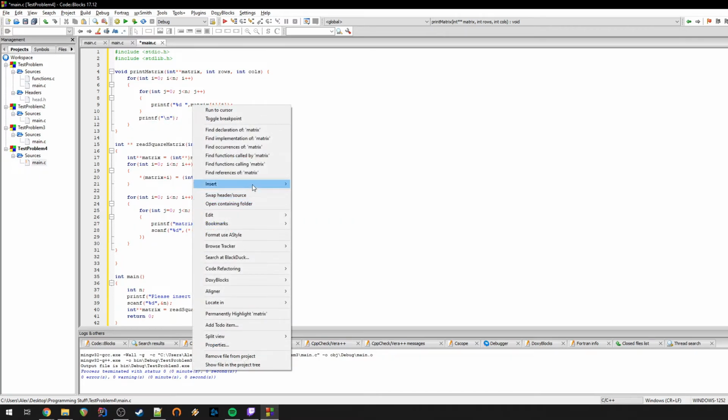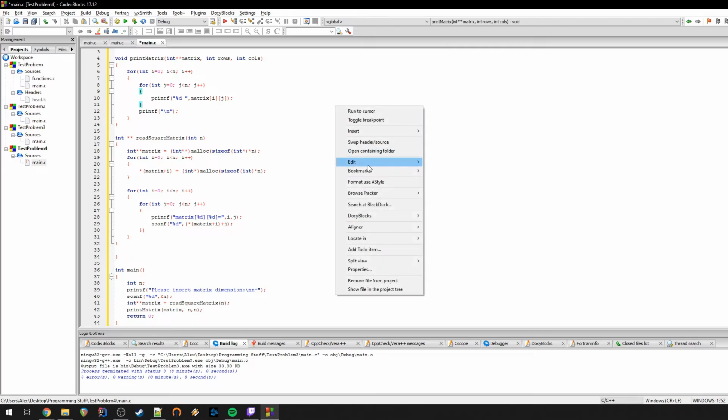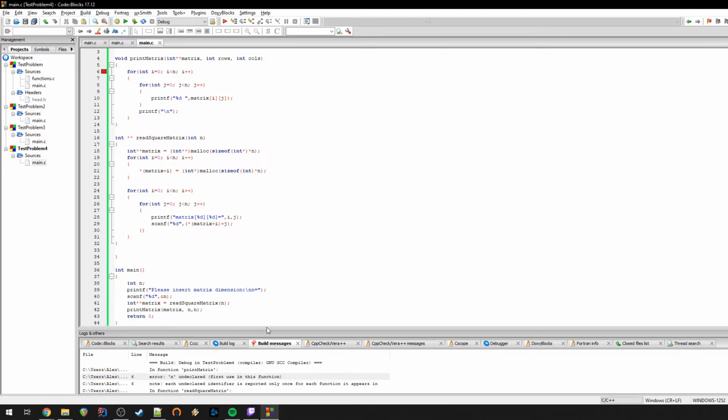Okay, so after reading this matrix, I want to also print the matrix and n. Am I still fine? Does this compile? No, of course not. Okay, so this should be rows and this should be columns.